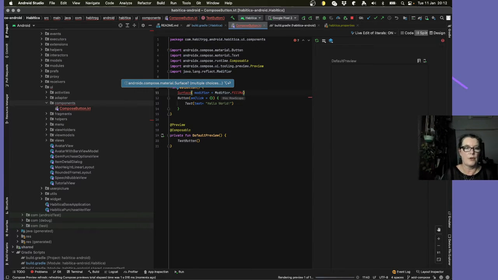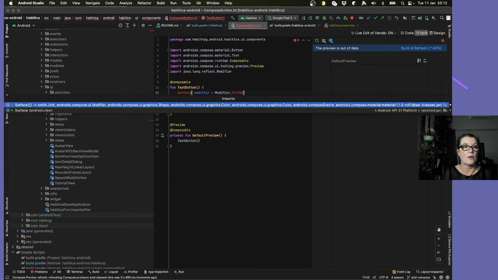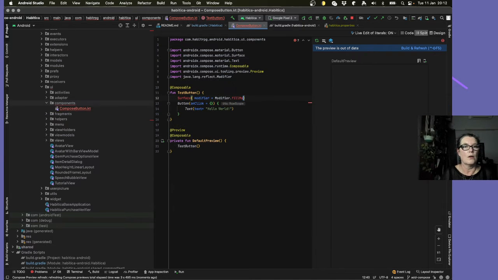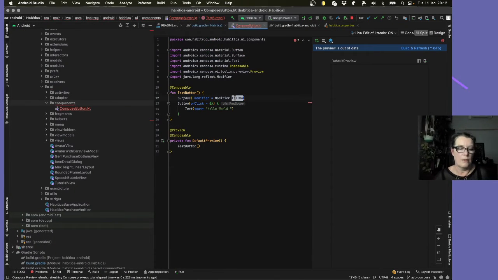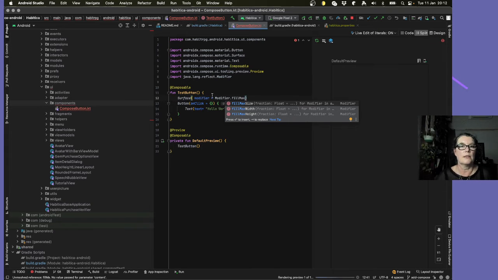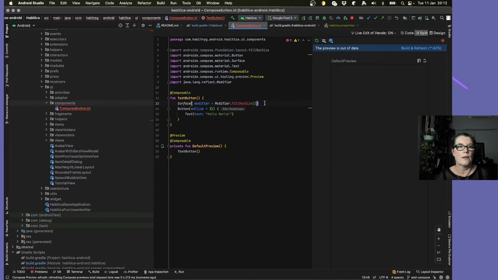What was this modifier again? Hang on. Okay. What was the modifier for full max size? There's a good one. And then we can go like this. Full max width, yeah, and full max size is what I actually want.